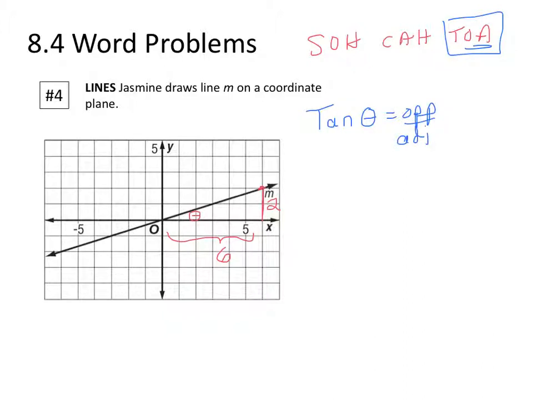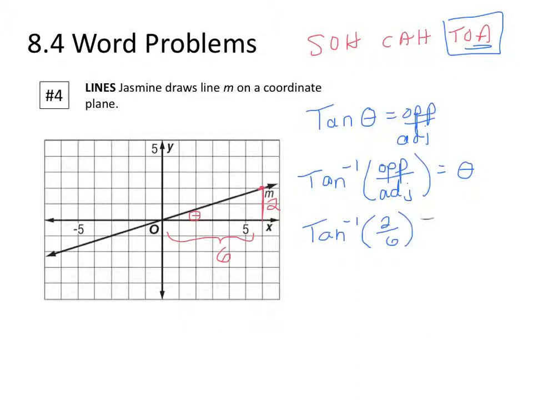and in this case we don't know what that angle is, so we're going to be taking the inverse function whenever we want to solve for the angles. We've got the inverse tangent. I don't like my handwriting there. The inverse tangent of the ratio is going to give us back theta. So the inverse tangent of 2 divided by 6 equals theta.